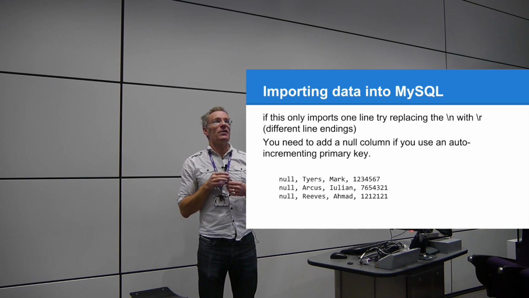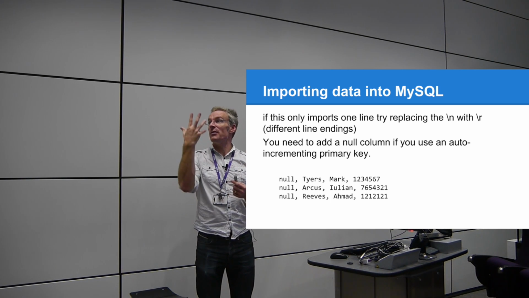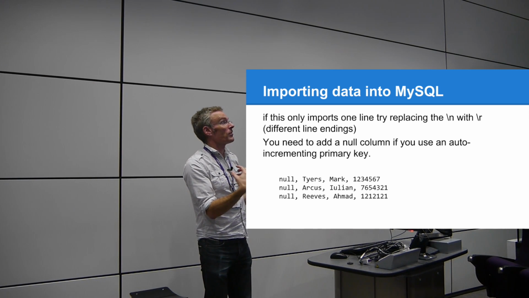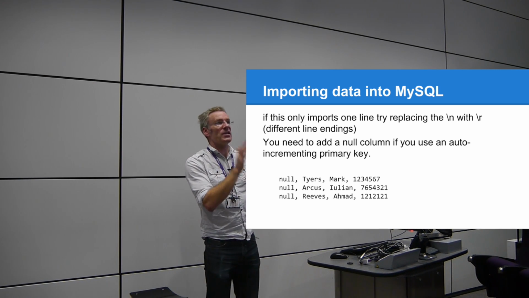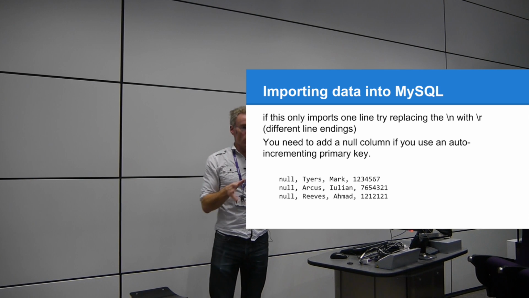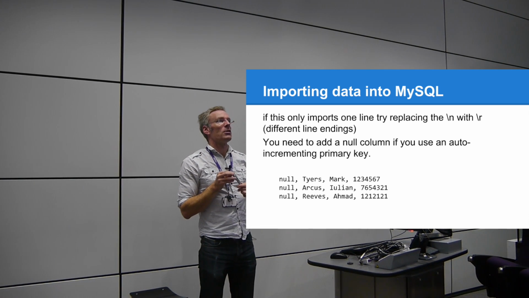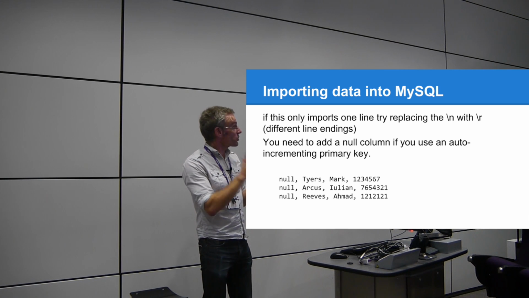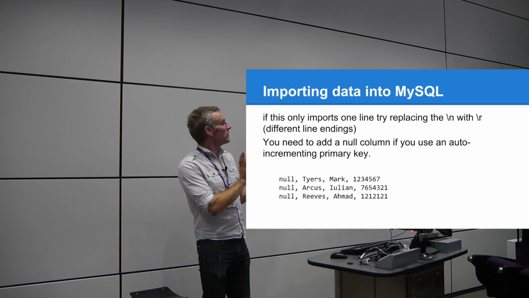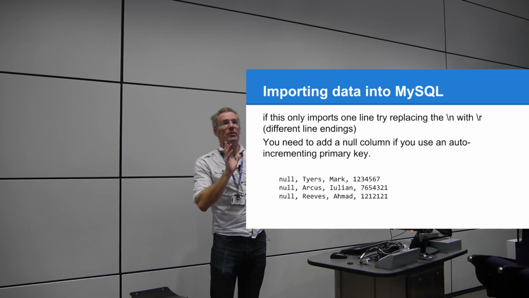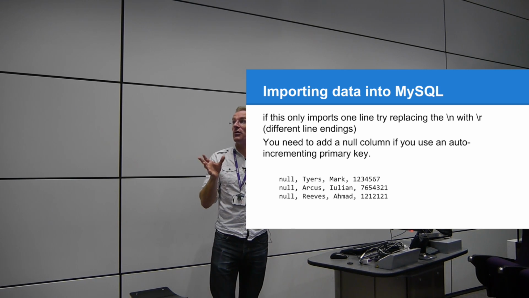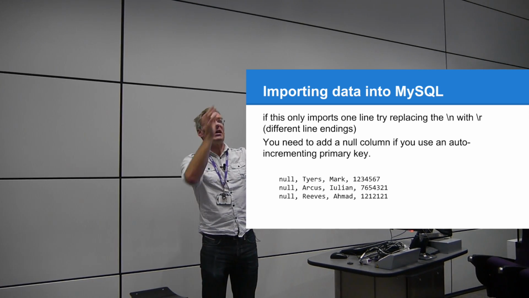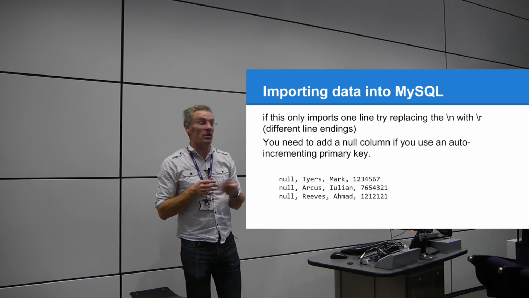So if you're doing CSV, I strongly recommend you paste it into the Nano editor and save from within the server. That way you'll avoid all these \n and \r issues. Some versions of Excel have \r, some versions have \n. Some copies of the same version of Excel use \r, depending on the service pack installed. So you're in a real unknown situation when you start to work with things like Excel. Create it in Excel by all means, save it, copy the text out, paste it straight into the Nano editor on the server.